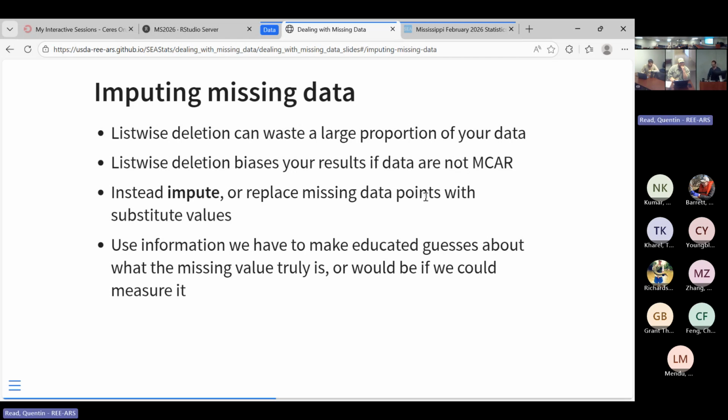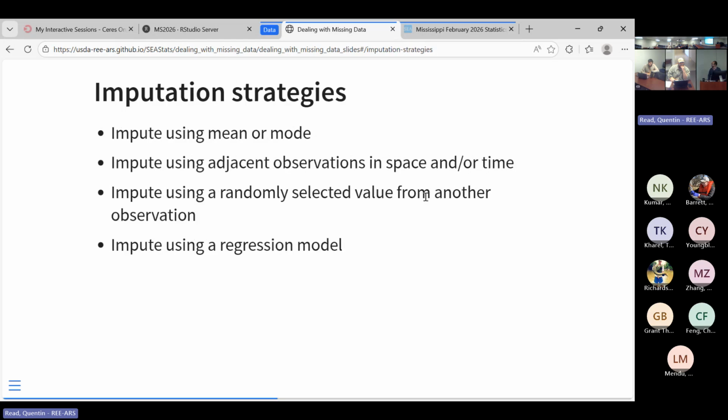Sound good? Okay, let's go for it. So we're going to start simple again and work our way to more complex cases. The simplest way to deal with missing data would be to impute using the mean.